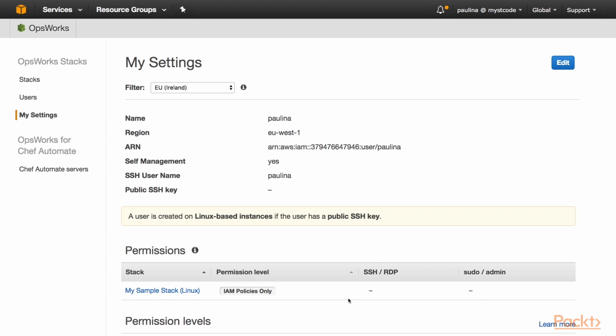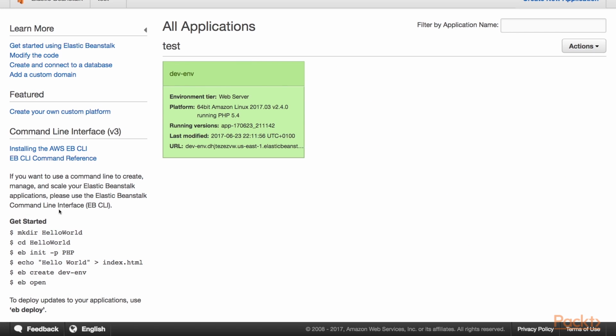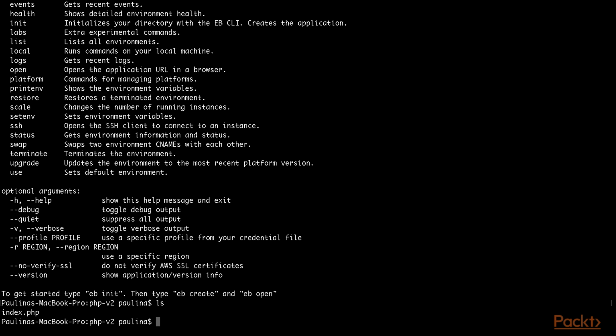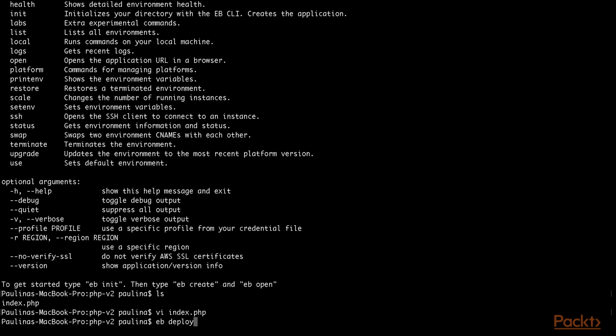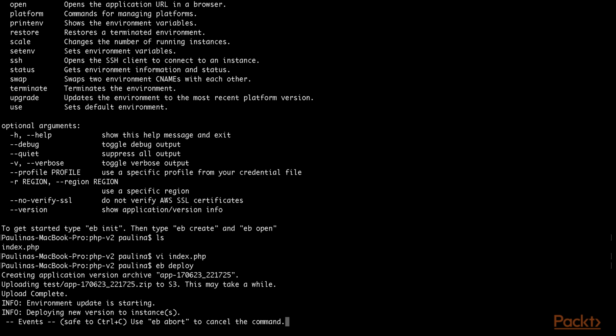After that, we'll take a long look at Elastic Beanstalk. We'll deep dive right into it, see how to create your application, manage your environments, and handle deployments. After you become familiar with the console for Elastic Beanstalk, we'll take a look at the command line interface that is usually used for day-to-day operations. We'll also see how to extend and configure environments using EB extensions.